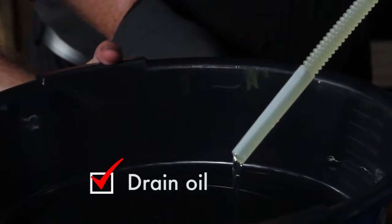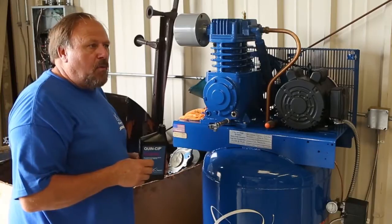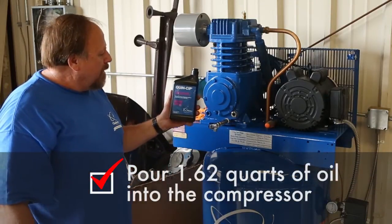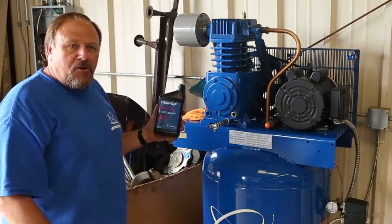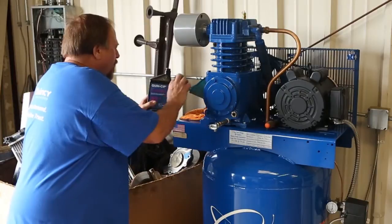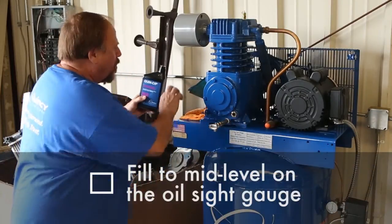We're going to go ahead and we've already drained the oil out. We're going to go ahead and put oil in it. It takes about 1.62 quarts, and we're using a Quincy ISO 100 SAE 30 weight. It's a 30 weight non-detergent mineral-based oil. We're going to go ahead and put the oil in here, and as we fill it, we'll keep an eye on the oil sight gauge.